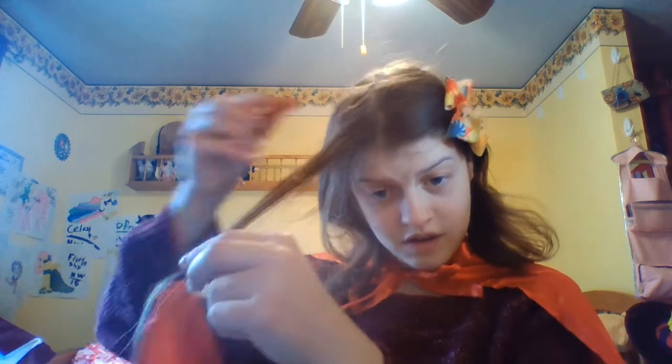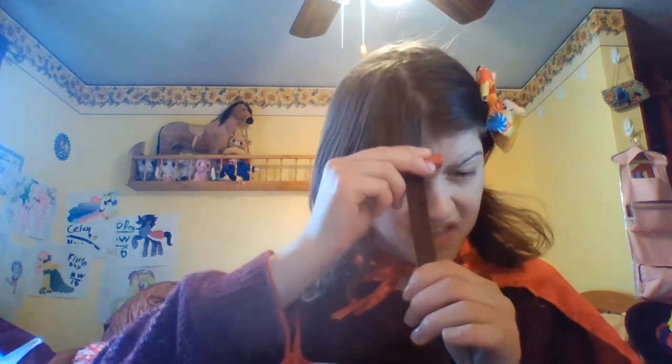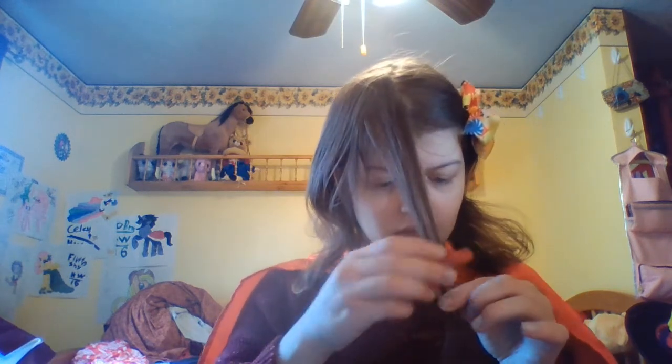Okay, so we just take a little section. The thing about these artist chalk pastels is some of them will have really good pigment, and then the others will have very poor pigment when it comes to this method.